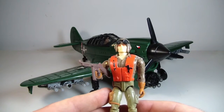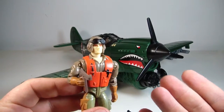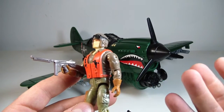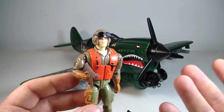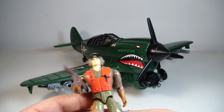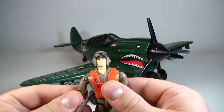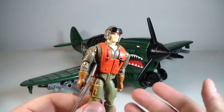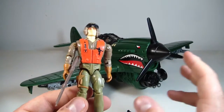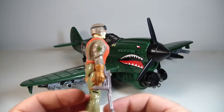If you're not familiar with Sgt. Savage, I'll give you a little bit of a backstory. Basically, he's kind of a rip-off of Captain America, I'm going to be honest with you. If you missed out on the show, you didn't miss much — it wasn't that great. His backstory is basically Captain America on steroids. It seemed like a lack of originality, and it's just not for me. Maybe it's for other people, but for me — no thank you.